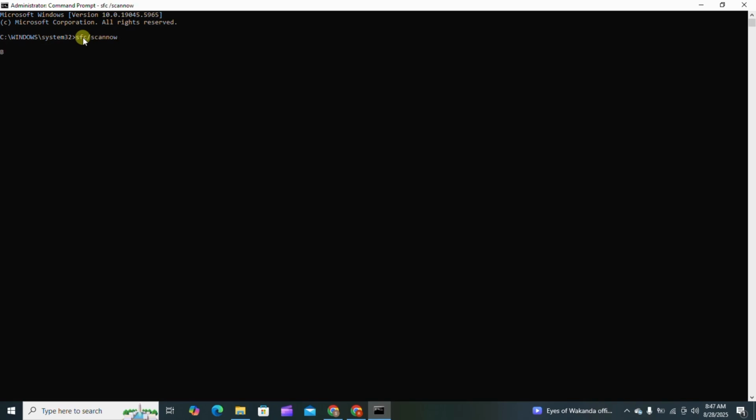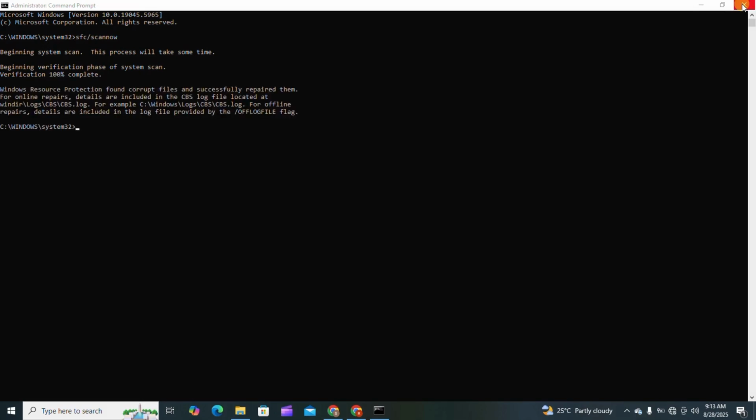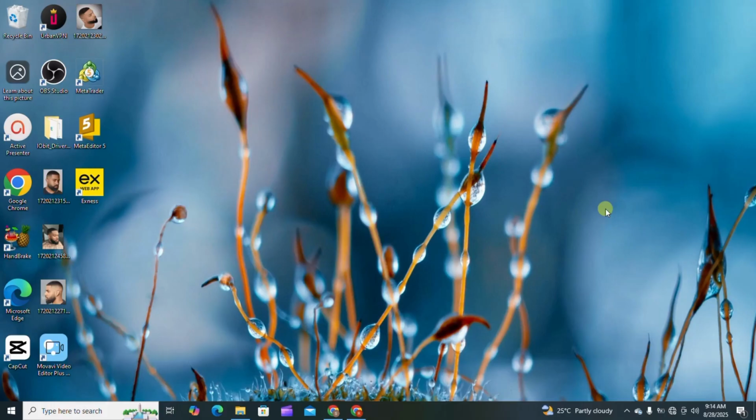This probably will take a lot of time in some cases, so be patient and wait for the full scan. When it's done, close the tab and continue with Step 3.